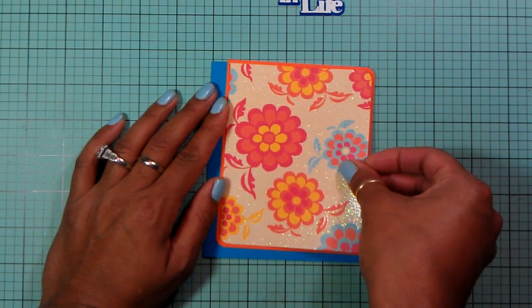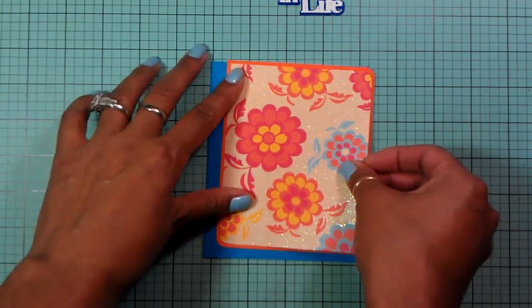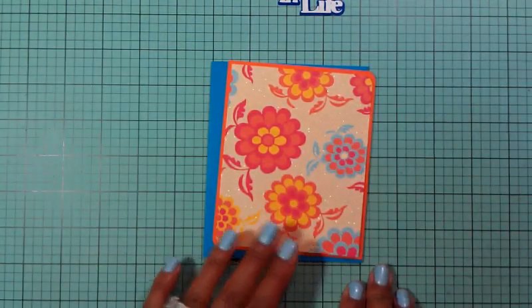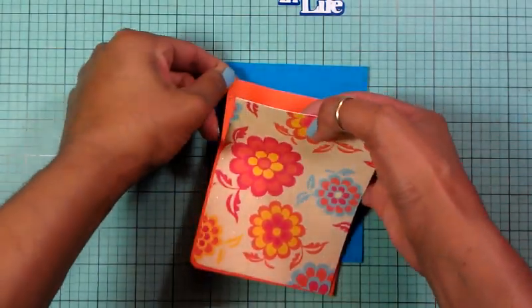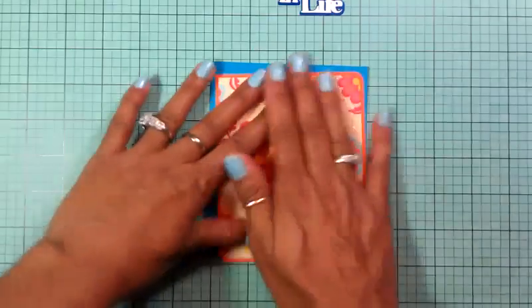I just got to say, 2 of you guys made me a card, and actually, 3 of you guys. And it is so heartfelt. I nearly almost started crying because they are so beautiful. You say that my cards are beautiful. Oh my God. You guys are amazing.